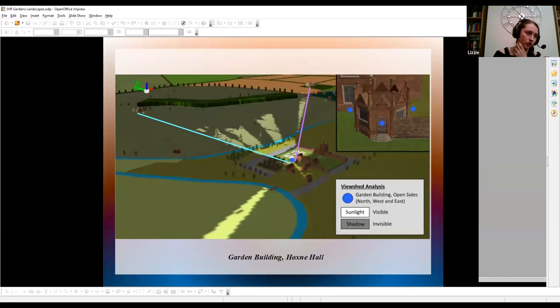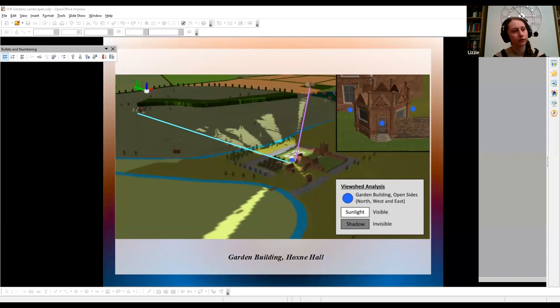And then to end on, I shall look at the garden building within the parterre garden, which was almost certainly added by the Southwells, given its architectural style that resembled other buildings of the period. This particular analysis demonstrates the usefulness of this technique in that the viewshed analysis actually picked up two particular locations that were visible along a single line of sight called a vista.